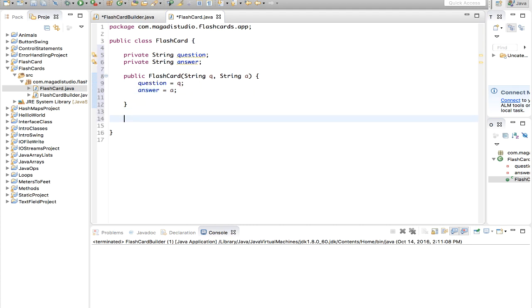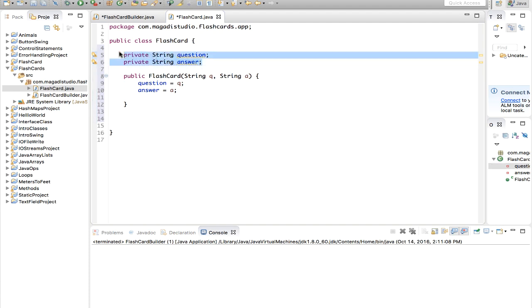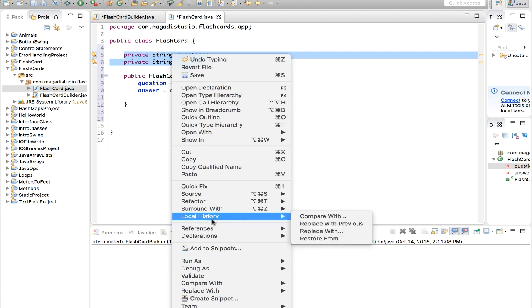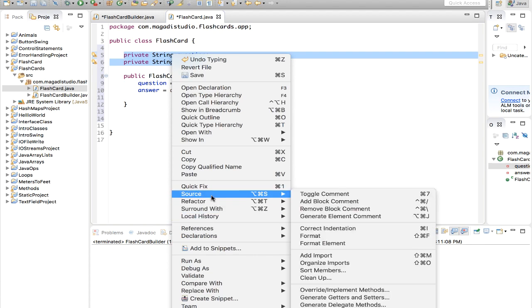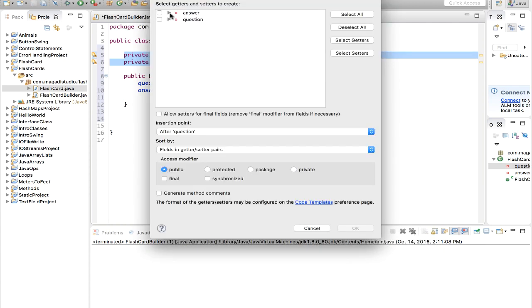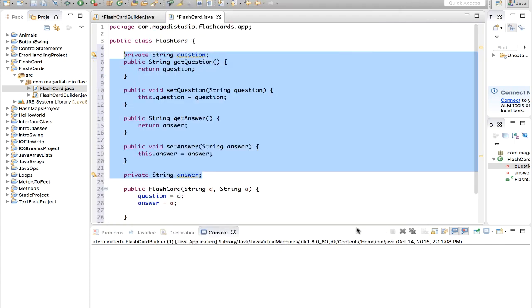Okay, and we can go ahead and create setters and getters. The quicker way to create setters and getters in Eclipse is you can just highlight those two, right click, go to Source, and say Generate Getters and Setters. And you have this option. You have to click those two and just go Yes.